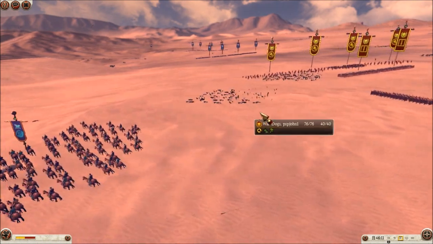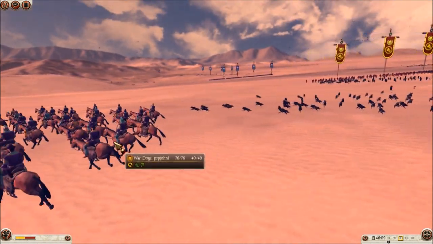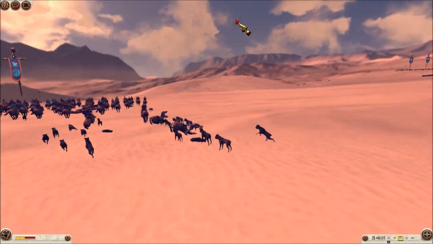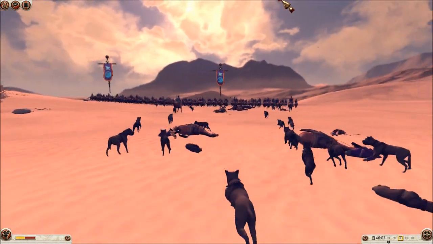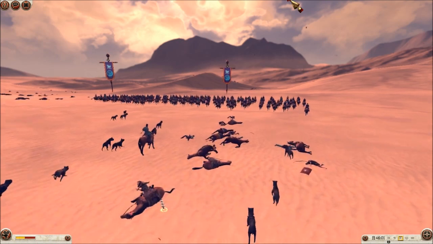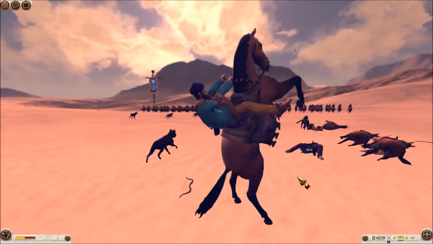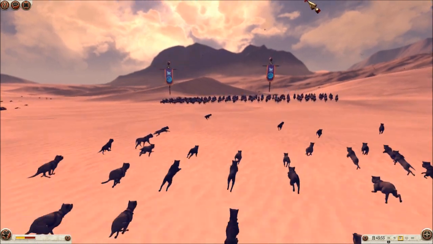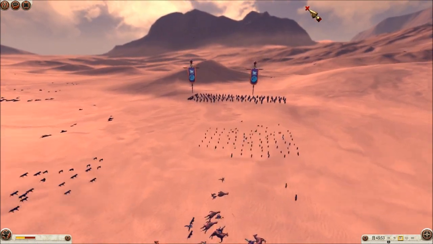Oh, here come the war dogs again. They are pretty freaking fast. Look at that, 2 horses bite the dust. 3 horses bite the dust. 4. Oh! He was doing the Elvis dance there. And nothing but a hound dog.